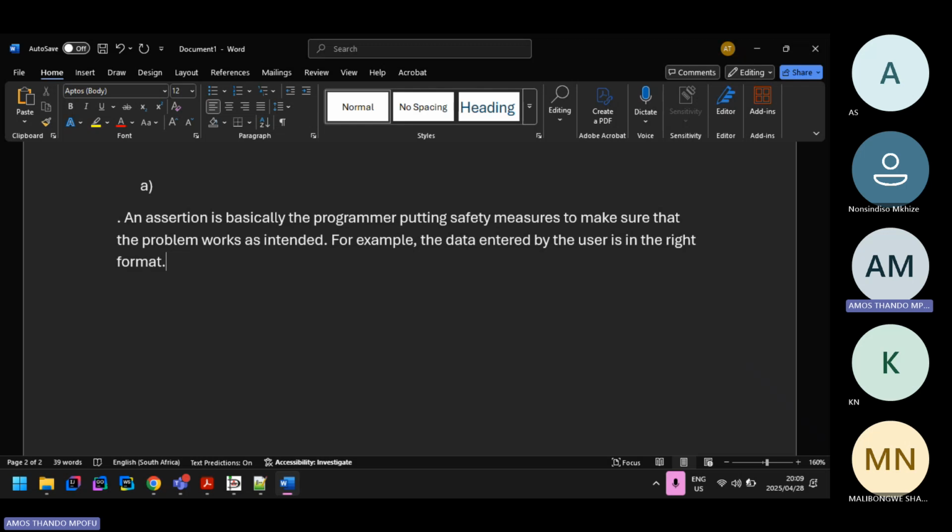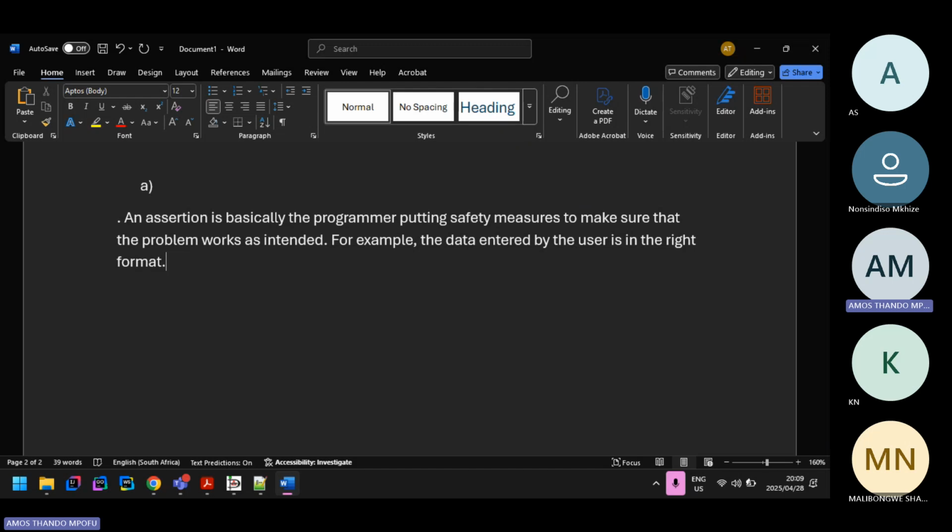But we're not done with explaining, right? Remember what I said, the difference between assertions and exceptions is that with an assertion, you can't handle that. You can't fix the problem if, for example, the data given by the user is not in the right form. It actually terminates the program, which is kind of a problem, unlike with exceptions. With exceptions, you can throw an exception and then catch the problem and provide a solution.